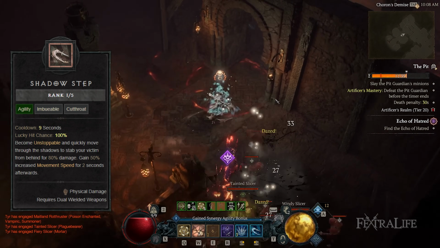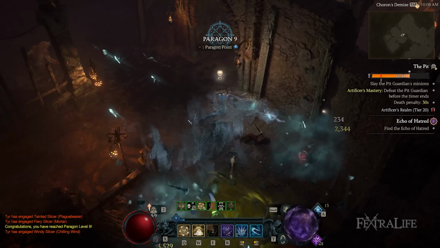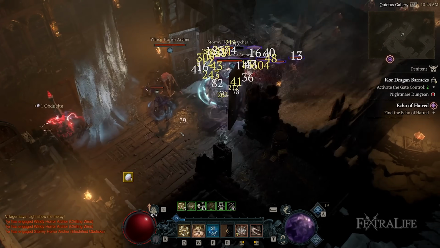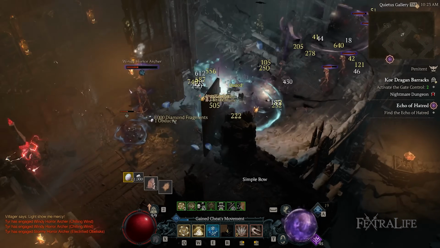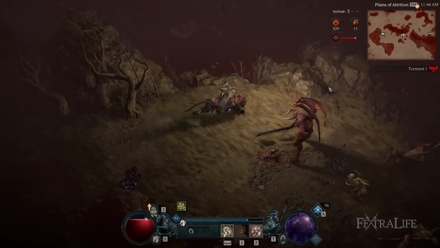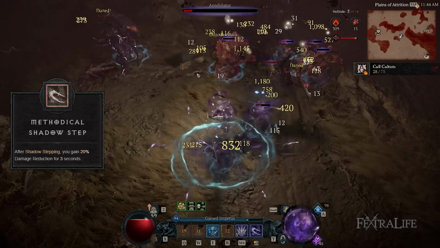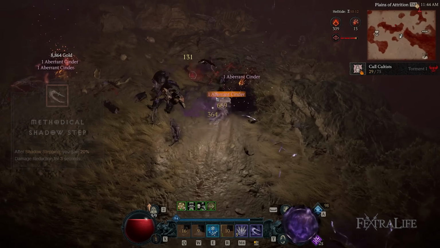The main weakness of Dance of Knives is getting CC'd, as it immediately stops Dance of Knives and leaves you very vulnerable. Shadow Step is an unstoppable skill which teleports us into an enemy, meaning we can use it while CC'd to break out of it before we get exploded. We also want to get the Methodical modifier for Shadow Step to gain damage reduction for 3 seconds after using it, since we will only be using this for survival.